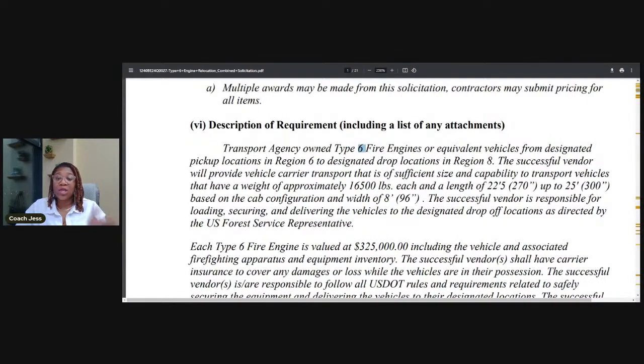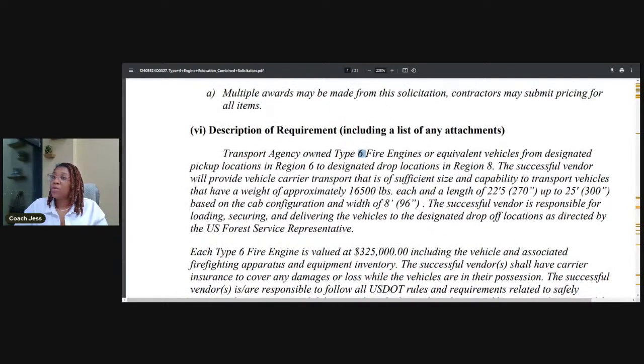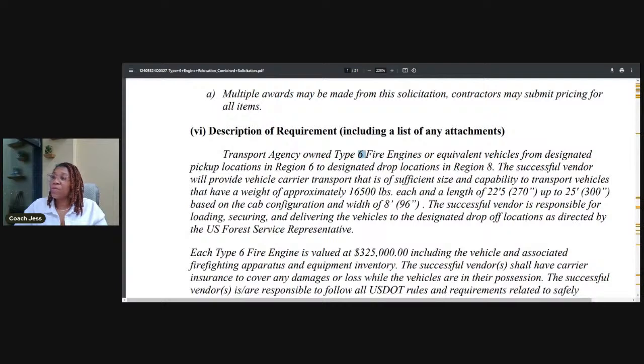So they're counting each engine as a job. 3 separate trips? No, they're counting each of these as a job. You're picking up each transportation agency owned type 6 fire engine. It looks like 6 fire engines.